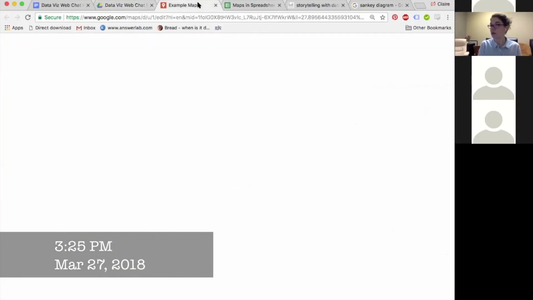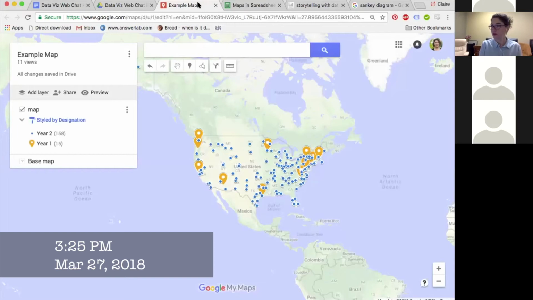Okay, so I've used Google Maps, and hopefully everyone can see this example map I have drawn up in Google Maps. Awesome, and other people are already sharing some of their map tools, so thank you for that. Please feel free to give lots of suggestions in the chat box. So Google Maps works for some things, but not so well for others. It lets you organize things in layers, which is nice. You can change the icons. You can edit them in a spreadsheet view.